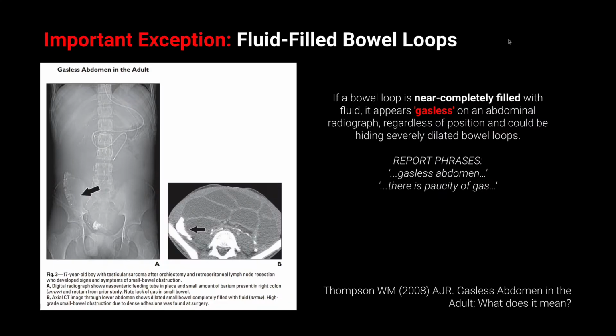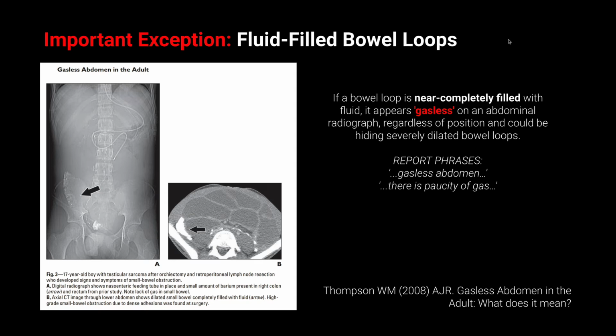A very important exception, and this is very easy to see on CT, is that if there is no gas, if there's no air within bowel loops, you're not actually going to see very clearly the walls or the diameter of the small bowel, and therefore you're not going to be able to apply that diameter measurement. So ironically, that left-sided image there, which is basically a gasless abdomen, there is no visible or barely any visible small or large bowel loops, is actually potentially an extremely highly concerning appearance for bowel film.